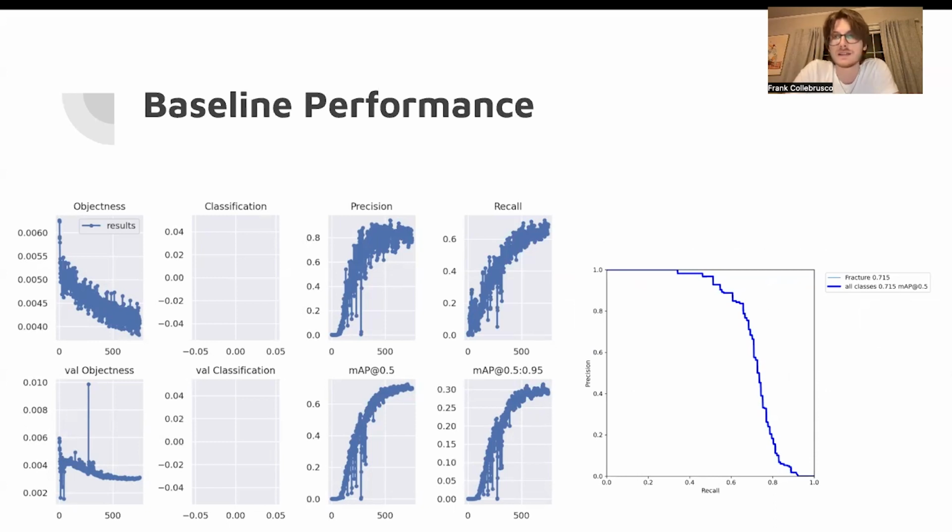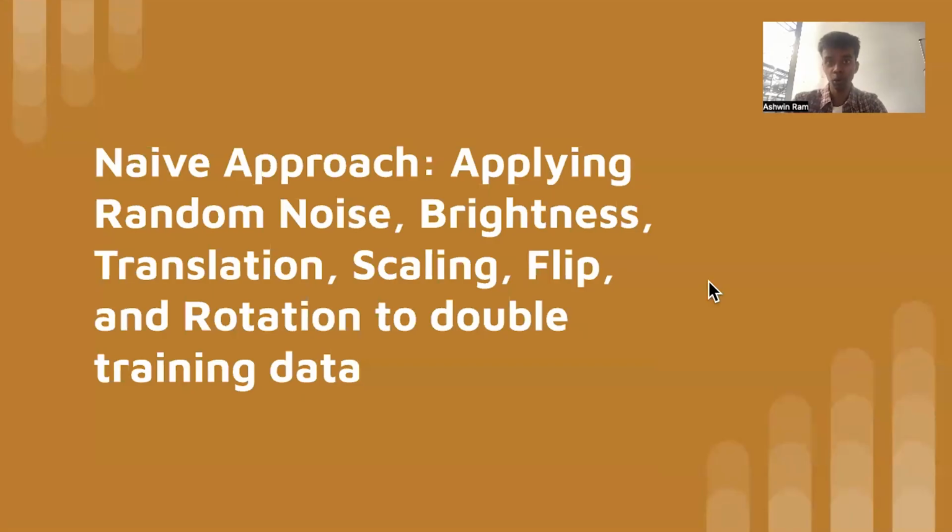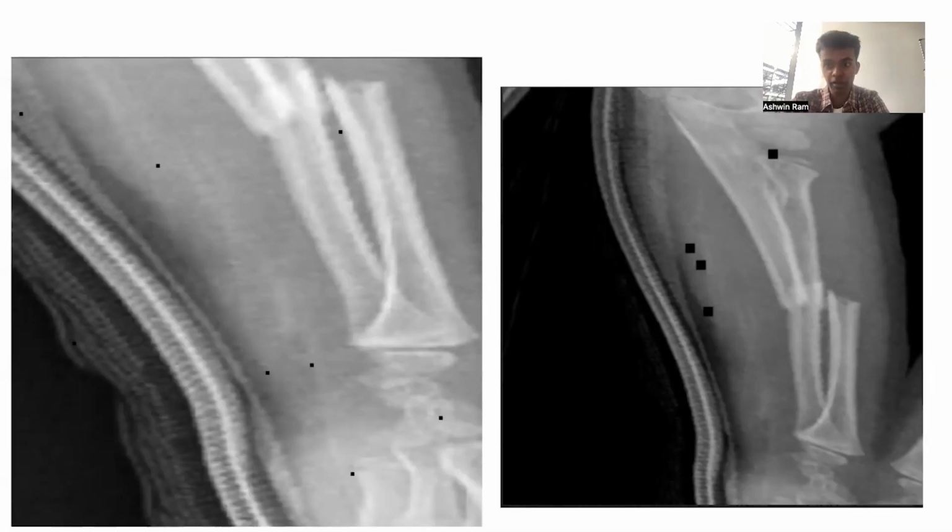Next, we're going to talk about the naive approach to dataset augmentation, and then we're going to go into our method using PSLD after that, and we'll compare the results of each. The naive approach employs straightforward image transformations to increase data variability. These include horizontal flipping, random adjustments to brightness and contrast, rotations, and strategic cropping, as well as random erasing. While this naive approach is less sophisticated than procedural synthetic methods like PSLD, it's a foundational technique that is still accessible and still powerful for enhancing model performance, as indicated by the results.